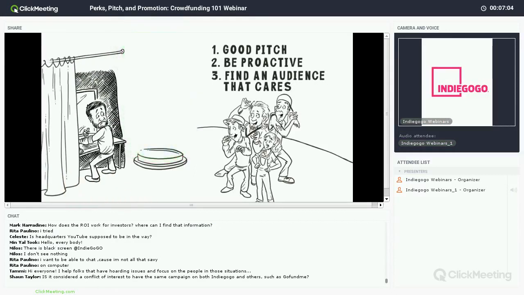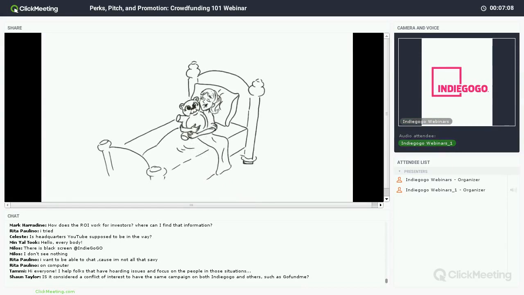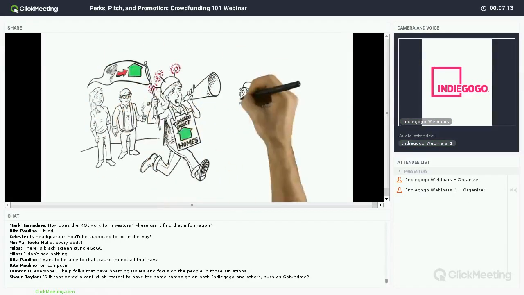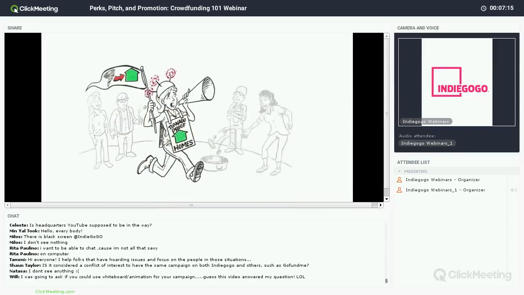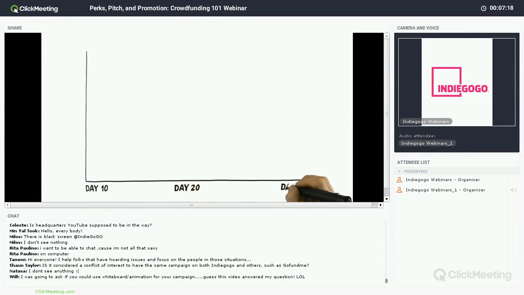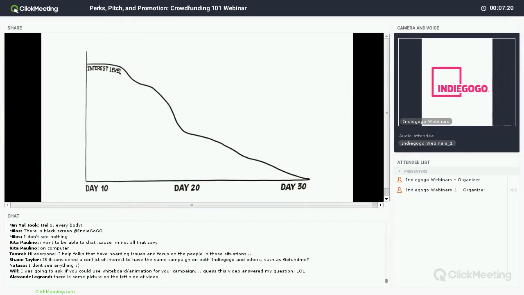One myth is, oh, I just need to post on Indiegogo and millions of dollars just come rushing in. That's not what happens. You need to be working on it. You need to really own it. We are a multiplier. We help amplify what you're able to do and make you do better. One of the biggest failures of a campaign is if it becomes boring and old and no one cares anymore. So you want to keep it fresh.